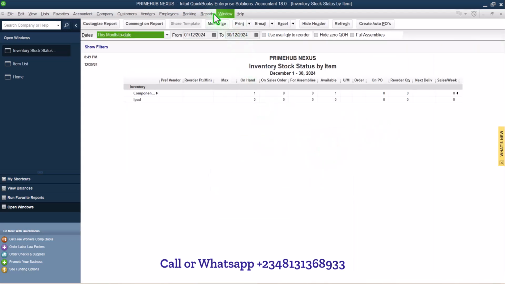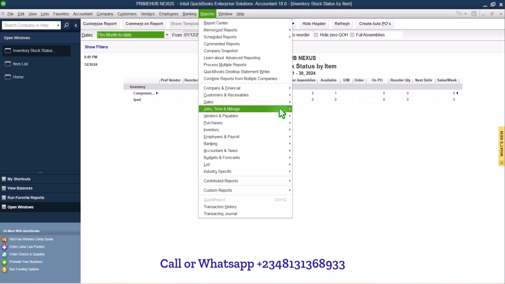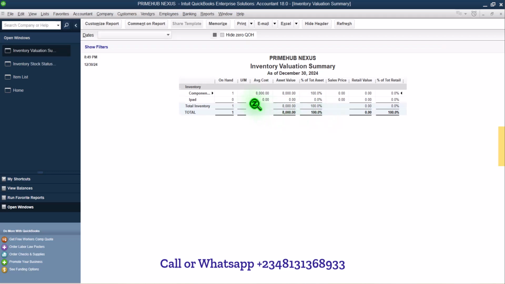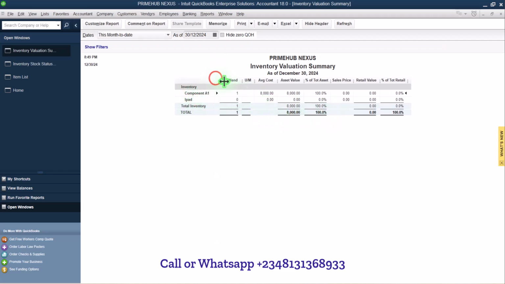This is just the status. When you go to inventory valuation summary, you see we have component A1 as one on hand and the average cost is 8,000.